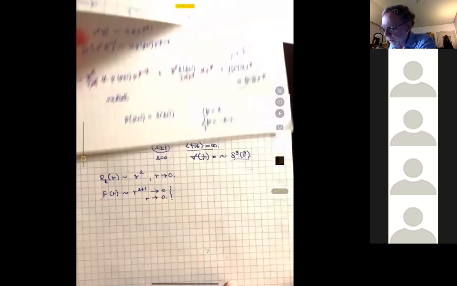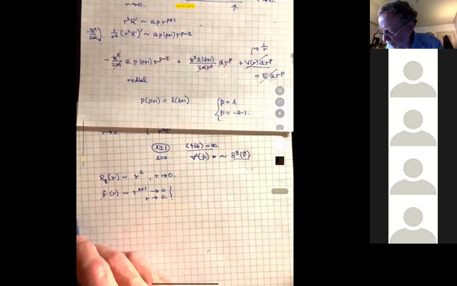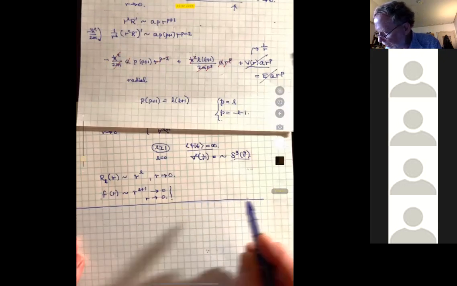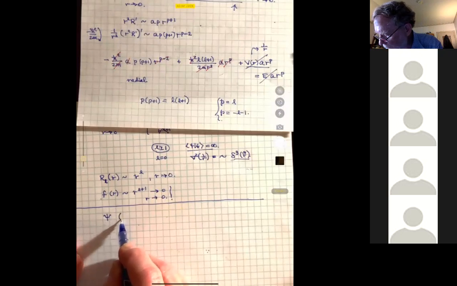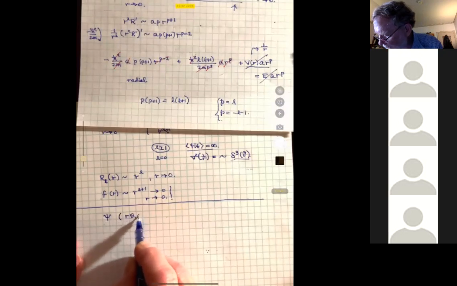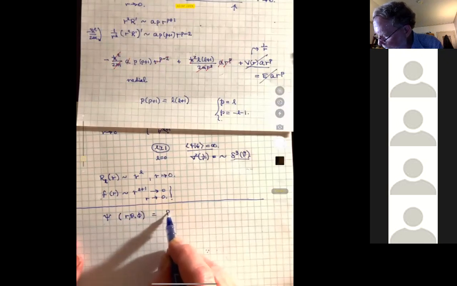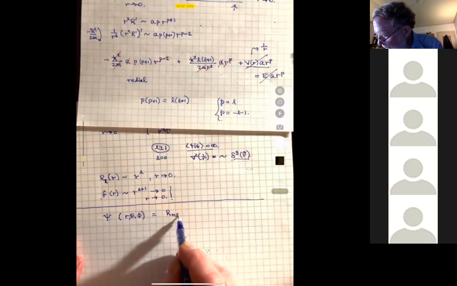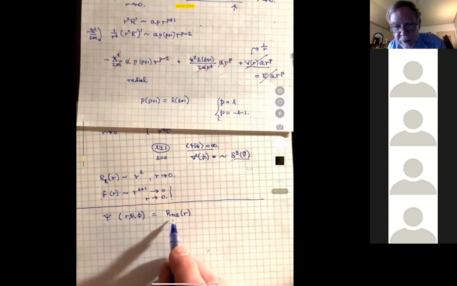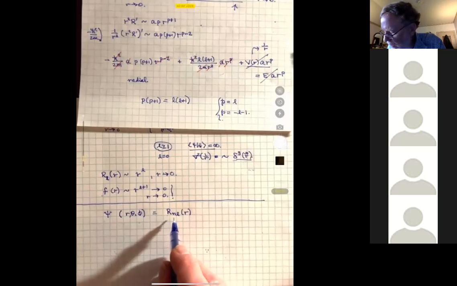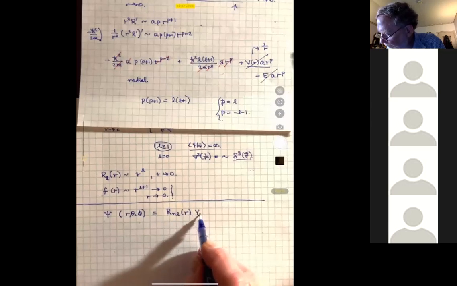Before I draw the energy diagram, let me clear a space here on the paper. The reason is that the total wave function psi depends on r, theta, and phi. It's the radial part, and the radial part depends on n and L, of r. It depends on L because the radial wave function is parameterized by that, and it depends on n because that's the sequencing number of the states, times the Y L M of theta and phi.